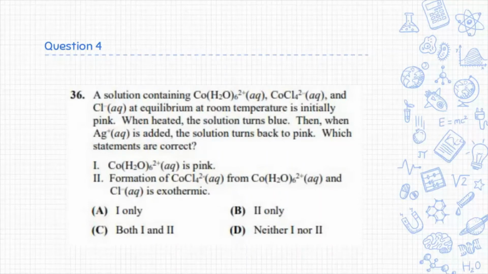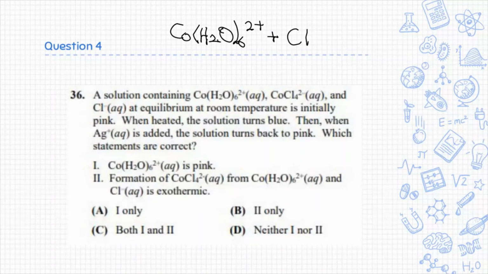Okay, so for this one, the answer actually was A, and it looks like it was a little bit more difficult, so we can go over it. First thing to do would probably be to write out the chemical equation. And Quan, if you could do that up at the top. So it looks like the cobalt and water compound is reacting with some chloride to form a compound of cobalt and chloride ions. So that is going to look like that.